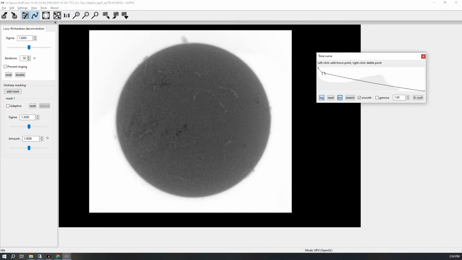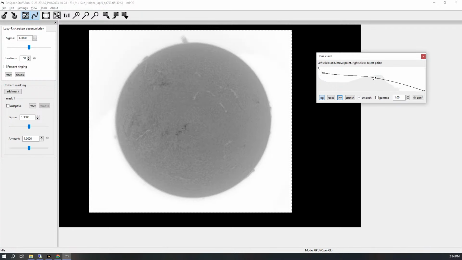So if I click on this and I start messing with the curves here to try and make the disk as well as the outer edges of the prominences pop more, this is what I usually come up with. I will admit, when I do this, I play with this for like 3 hours because I'm never happy with what I get. You have to be careful when you're messing with this. You can see the edges here got smoothed out, so you can't see any of the surface features. So it's just about finding a good balance.